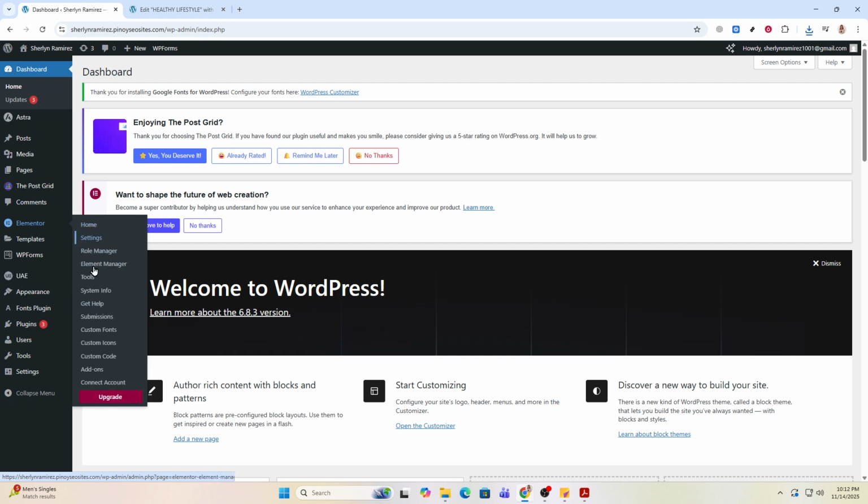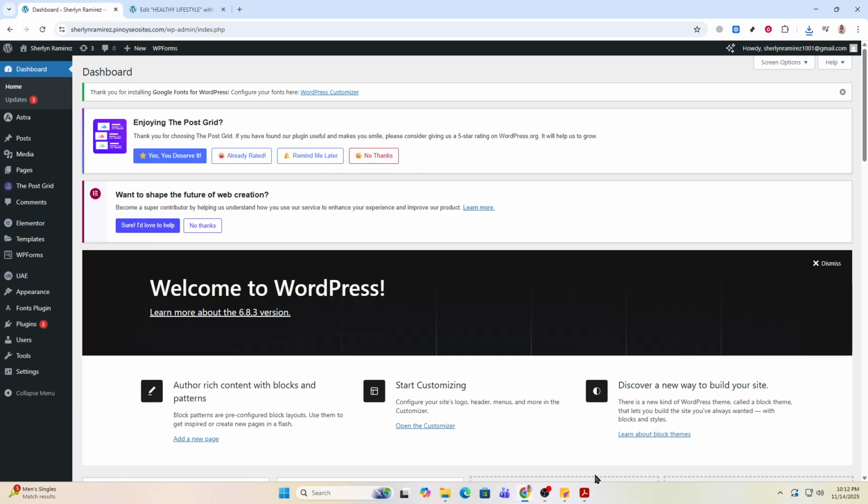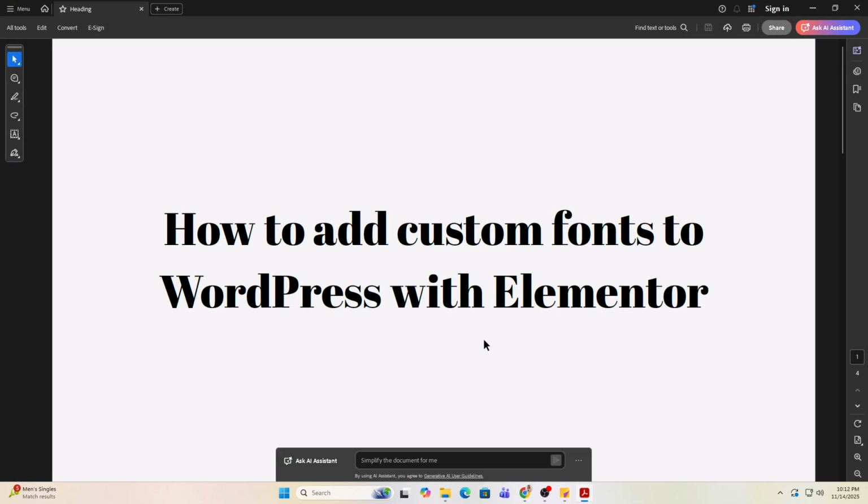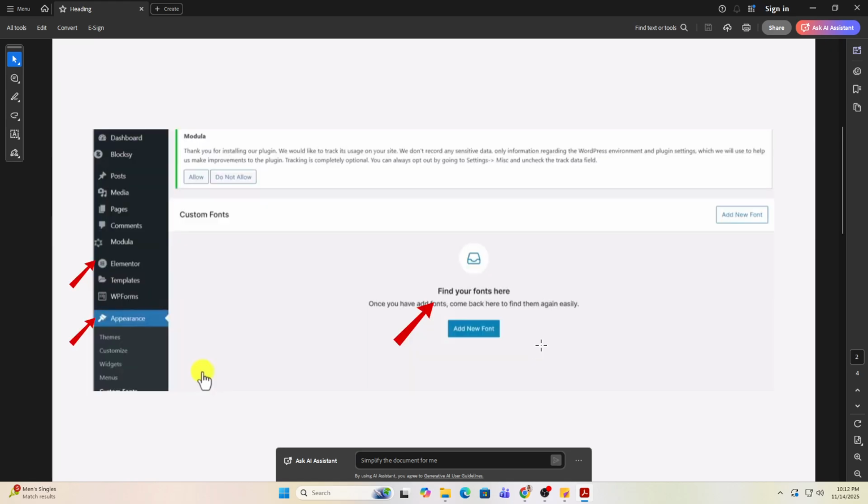Once you're all set, navigate to your WordPress dashboard and go to the Elementor menu, then click on Custom Fonts. From here, you'll want to click on Add New to begin the process of uploading your font. Give your font a unique name you'll easily remember. After that, click Add Font Variant.